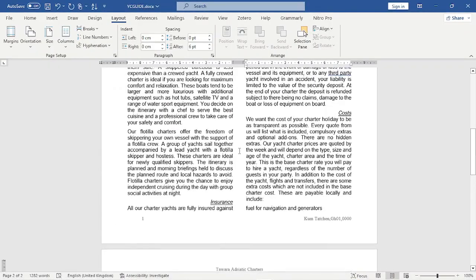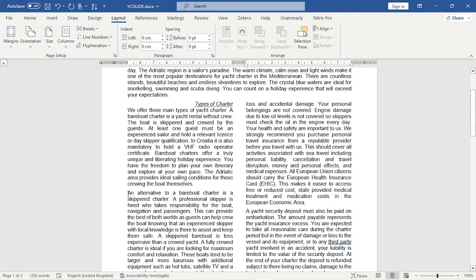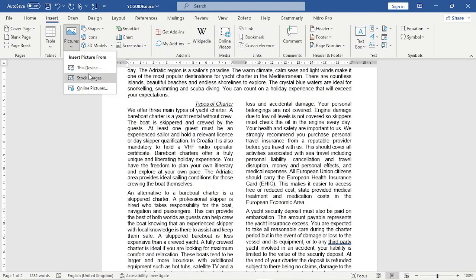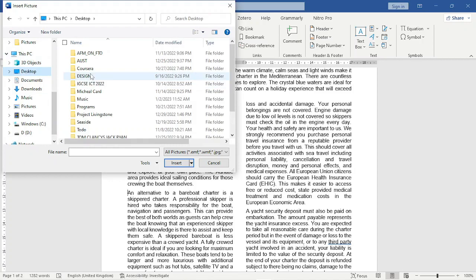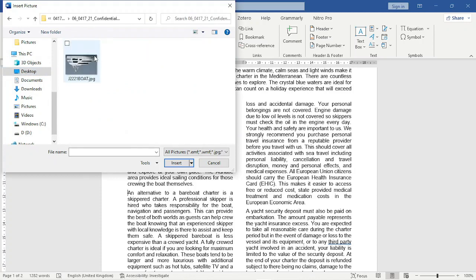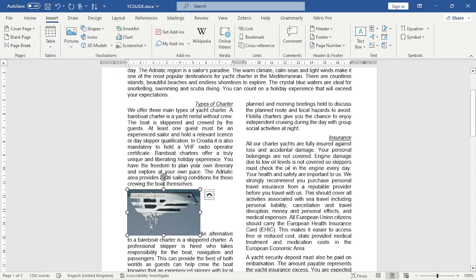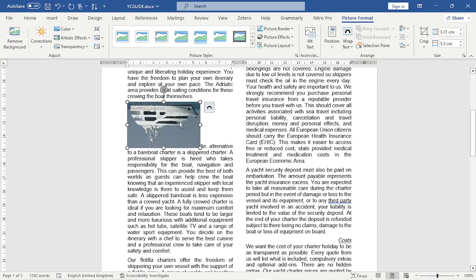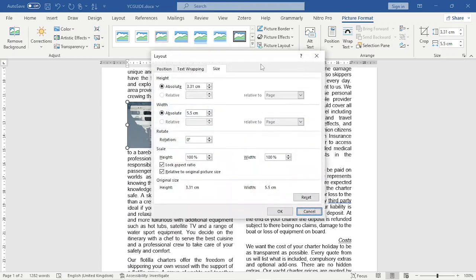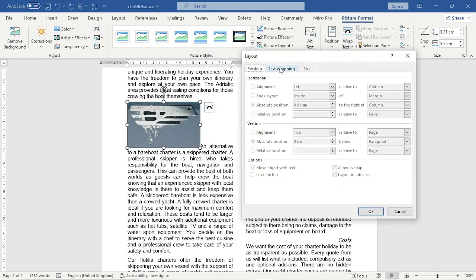Let me search that. Okay, my eyes just landed on it. Somewhere here, I'll put my cursor there so that I can insert pictures. This device. I'm going to try to locate it. I think mine is on the desktop. Okay, this should be somewhere here. Yeah, I think this is the image. So this is my image. I'm supposed to rotate it. So to rotate, just click here. It should bring up this screen, which you can use to do whatever you want.